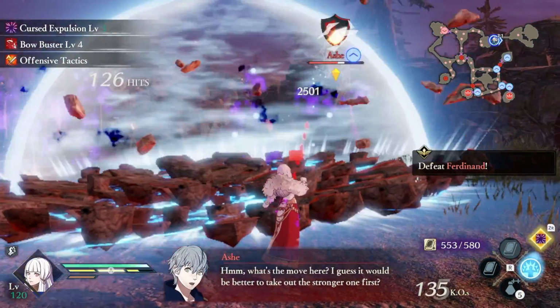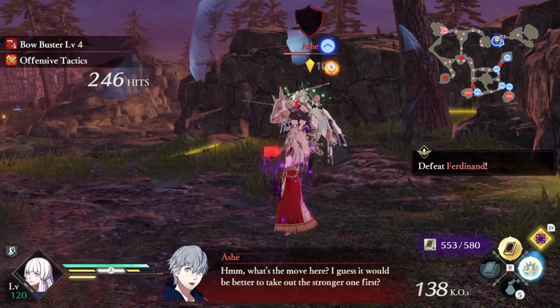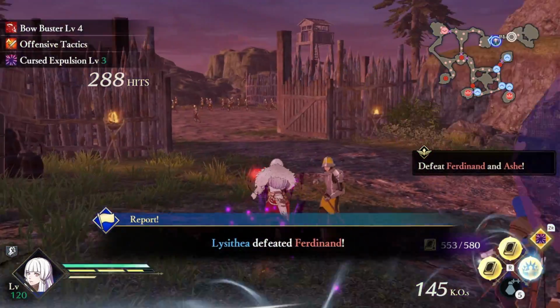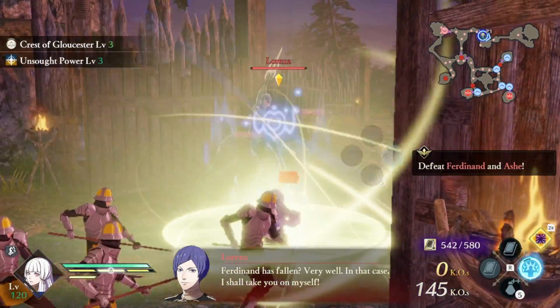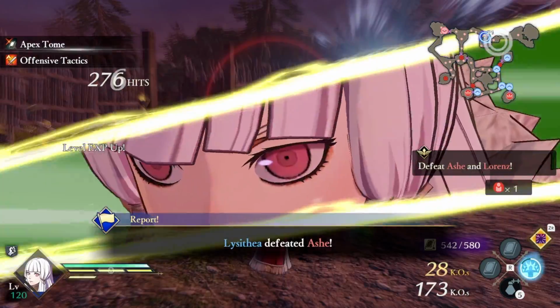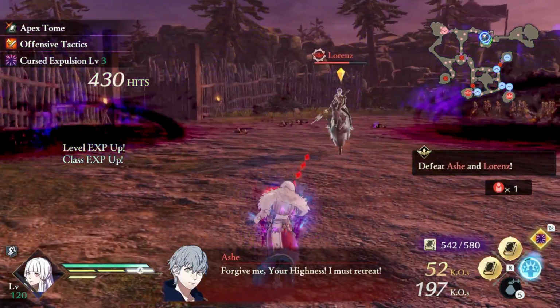Which brings us to Cursed Expulsion. Enemies sent flying explode and deal dark damage in a wide area. You could then use your unique action to draw those enemies back into you. The first part of this ability is actually quite good. The second part, not so much. There isn't much of a point in bringing an enemy closer if you've already defeated them. So since Bolting hits all the way around Lysithea, this allows you to aim for the dead center of the pack of enemies. And when used, Cursed Expulsion will fly in all directions.